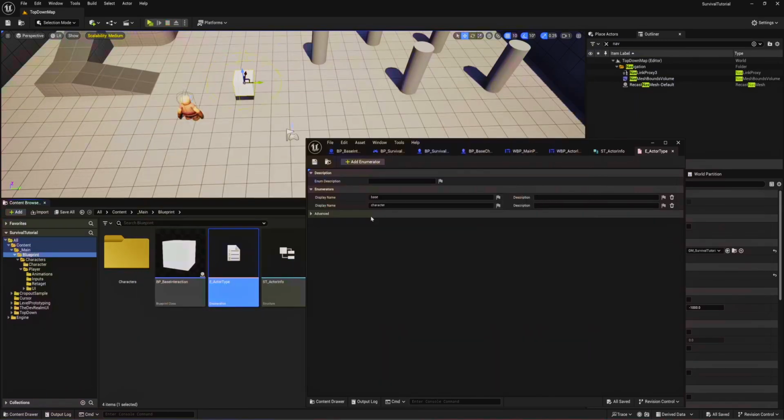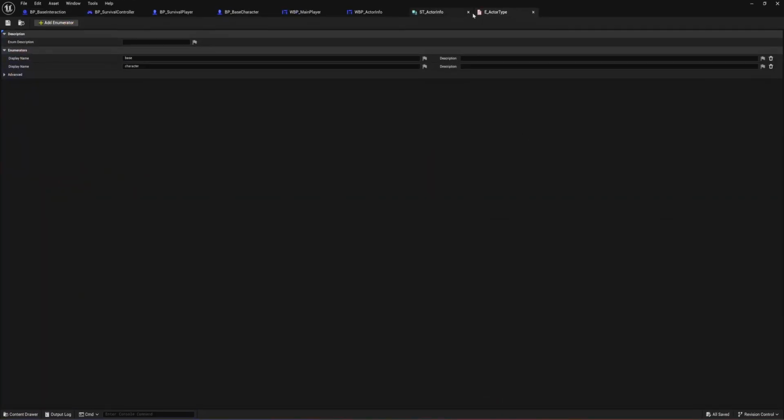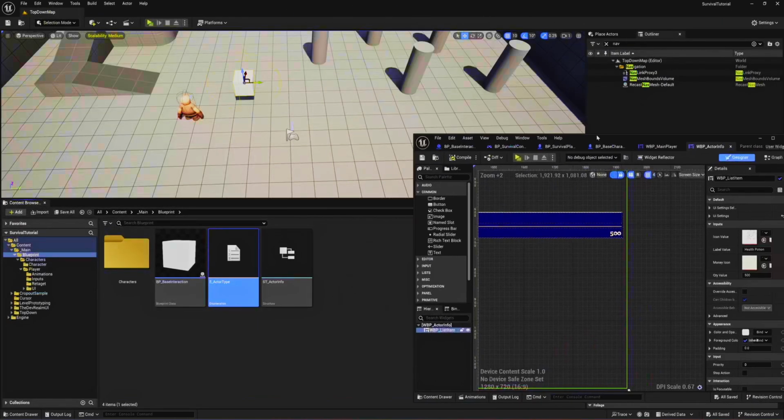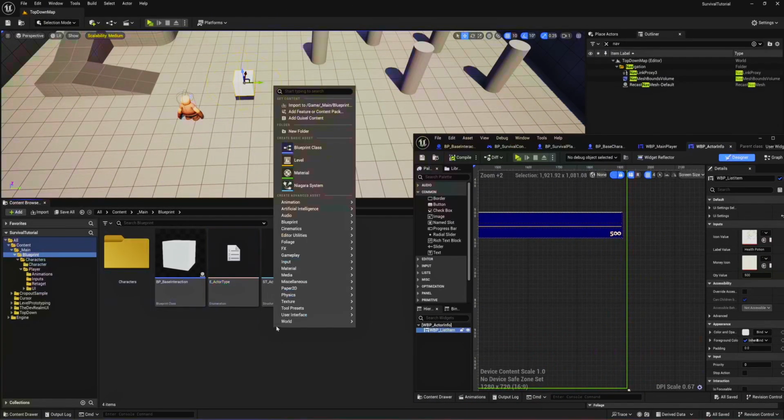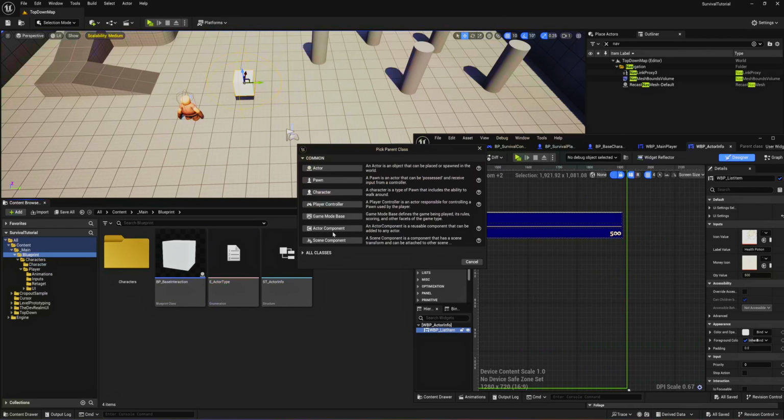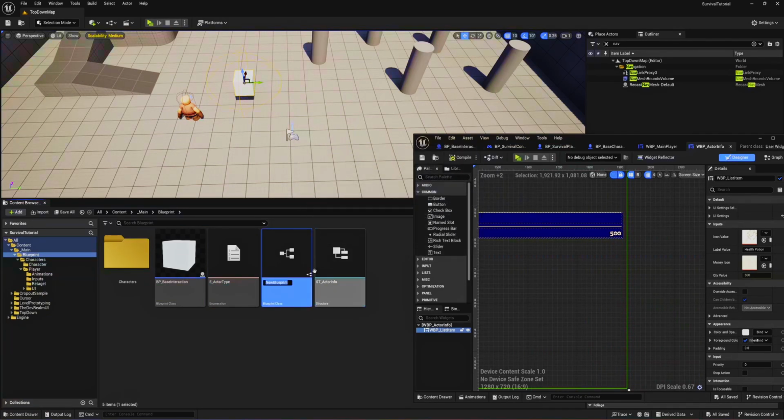Great. Now the next thing that we are gonna do here is close all this stuff, and on here we're gonna right click and create a blueprint component, or as people say, an actor component.